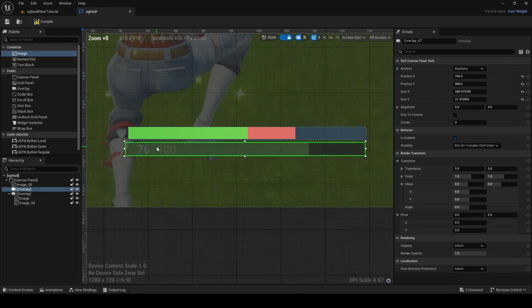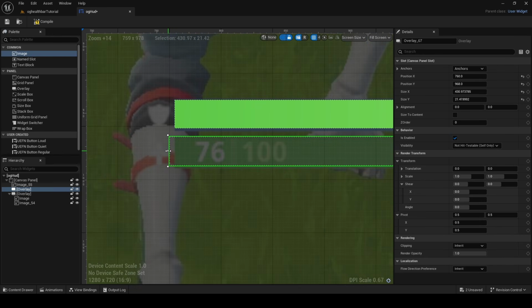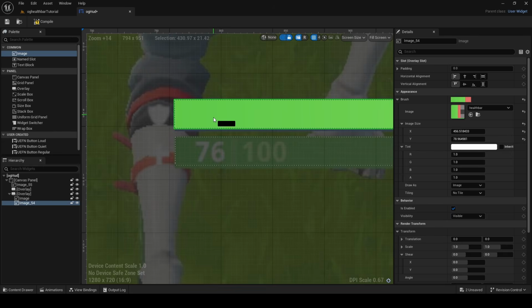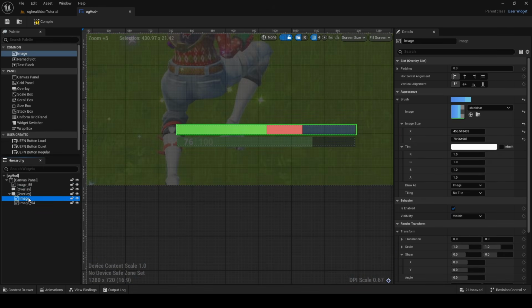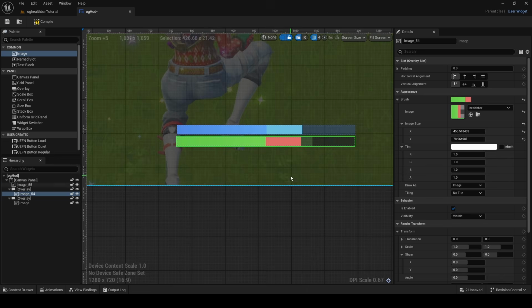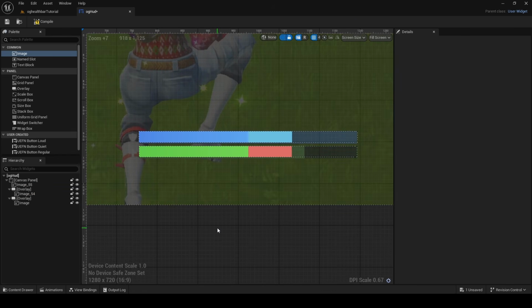That works. Next step is we'll have to make this a little bit shorter, about the same length as the one at the top, and bada bing, bada boom, there we go. Our image for our shield bar should be in this one. Now we have two bars like that. That should do. And our next step is that we're going to put the text that's going to show how much health and shields we have inside of each bar.